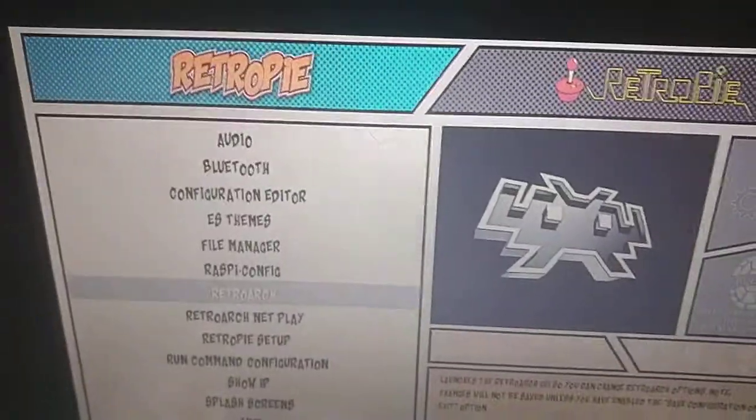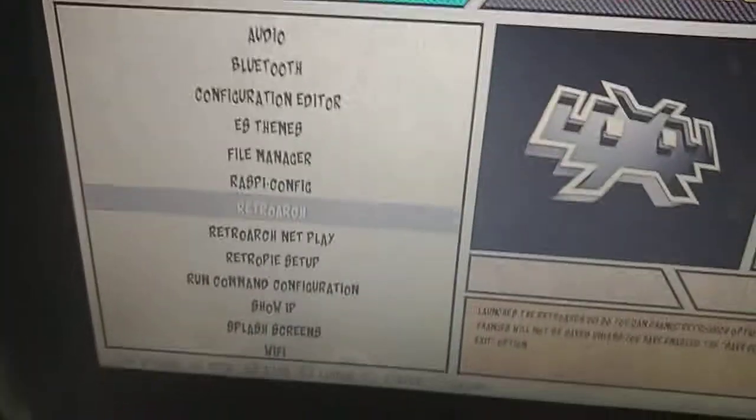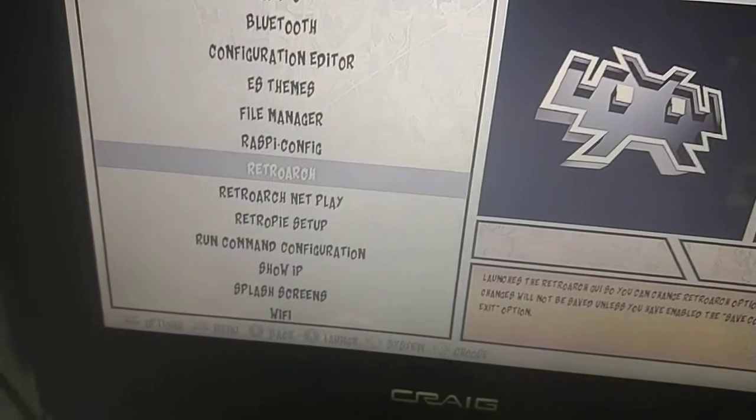So we go over to Retropie from the main menu, and we're going to drop down to where it says Retroarch, and we're going to use our controller. We're going to hit X. And by the way, while that's loading up, I do want to say that your controllers need to be on the left side, 1 and 2. That leaves 3 and 4 open. And you just see the black cable, that's controller 4. That gray cable is my controller, which I'm using to navigate the menu. And that black cable is running out to my USB keyboard. And you do need a USB keyboard to do this.